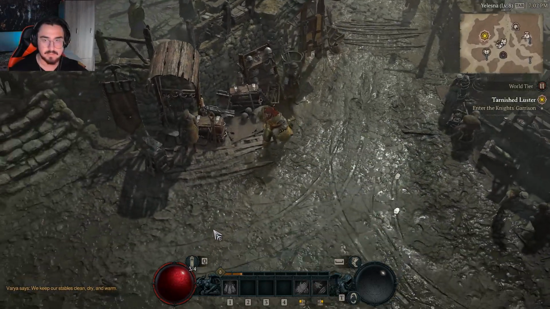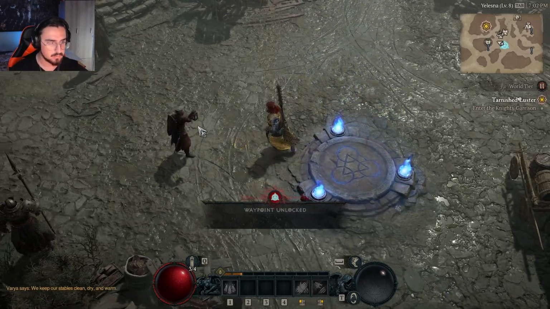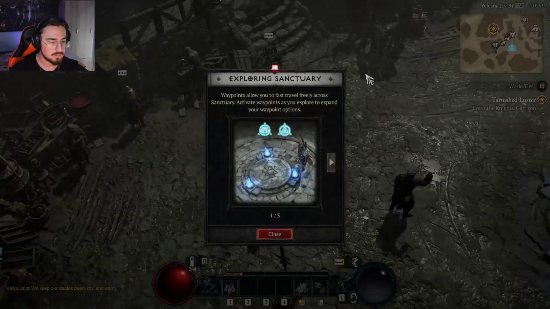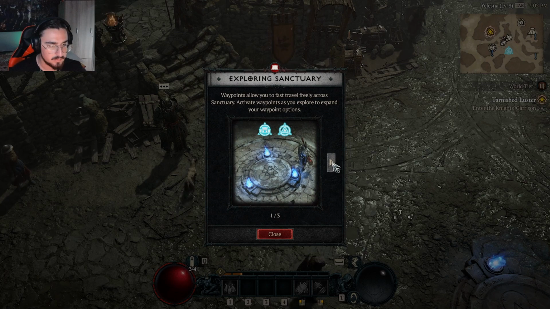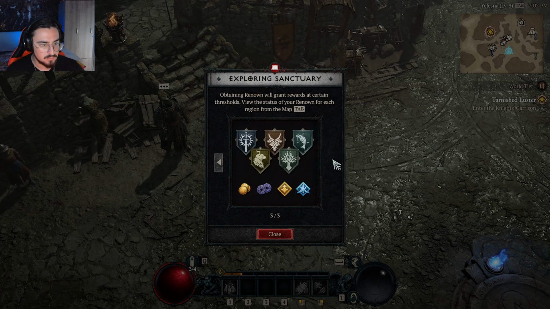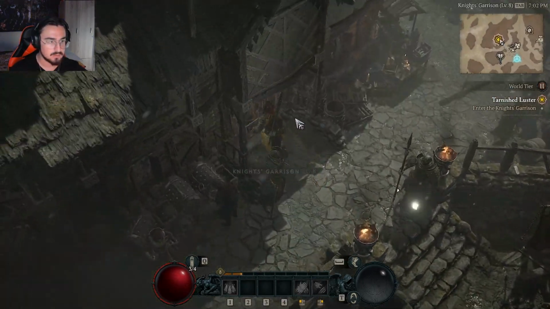Okay. Let me unlock the gate. That's the most important thing. Okay, nice. Okay. Waypoints allow you to fast travel freely. We already know that you can earn renown by completing various activities across the continent. Obtaining renown will grant rewards at certain thresholds. View the status. Okay, so this game has a lot of depth, I see. A lot of things to do.